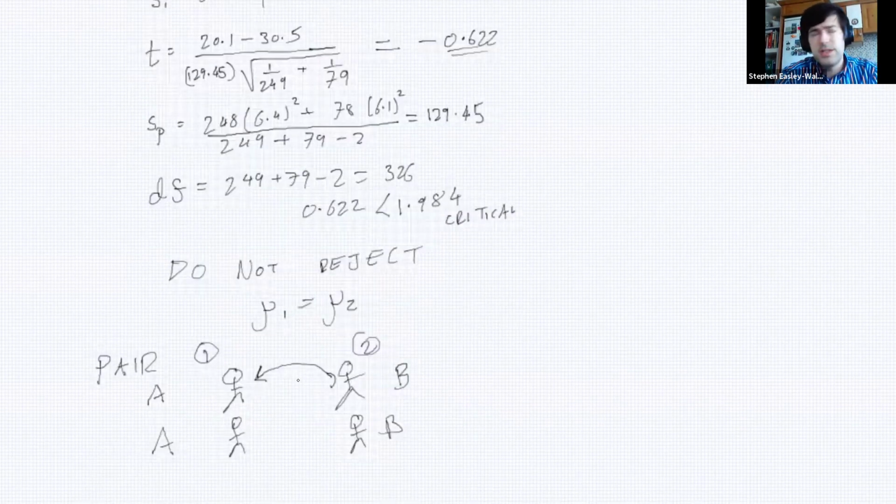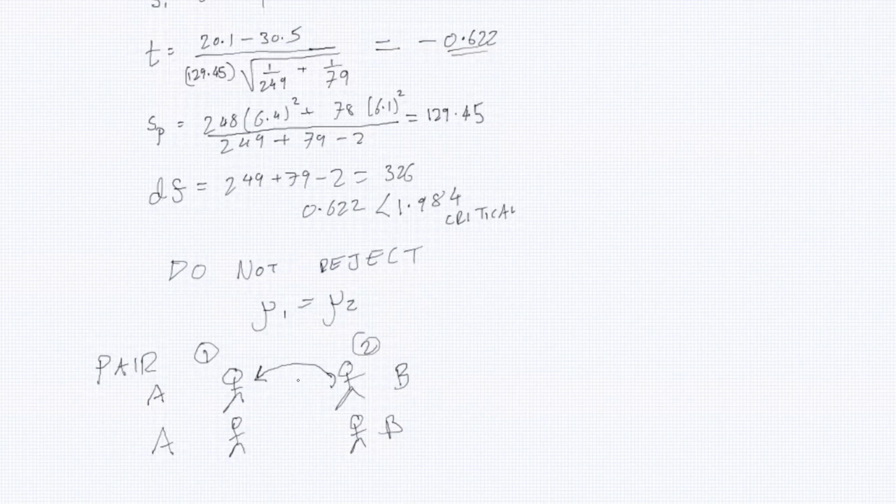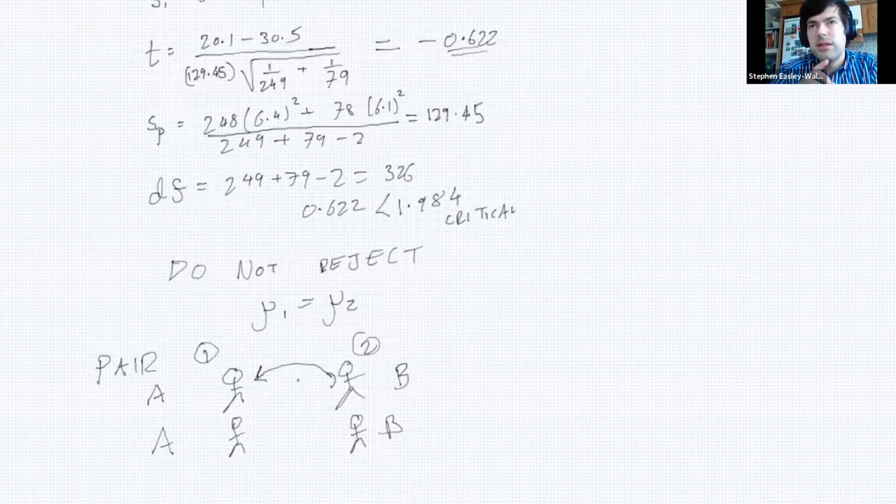Actually, let's see what you think. Which do you think is more common in medical research? Paired situations where all the patients in the first group are the same patients in the second group, or unpaired where all the patients in the first group are different to patients in the second group? Which do you think might be a little bit more common? What do you reckon? Unpaired. Yeah, unpaired. And the people in the first group are often called the control. They just receive the normal treatment or no treatment. And then the people in the second group, they're called the treatment group. They're the ones that maybe receive the new drug, whatever it is.